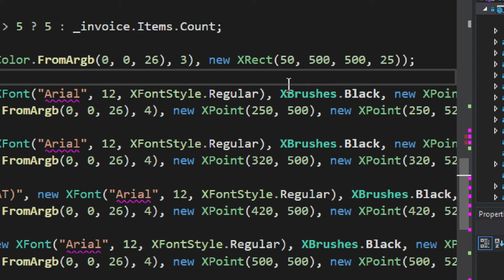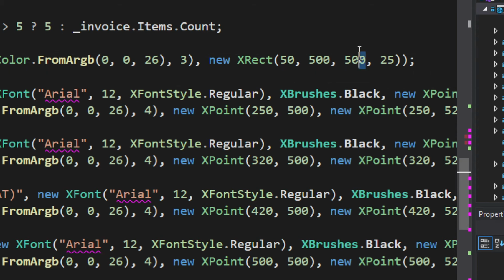Now, obviously, you could create some kind of a perfect plan, but if you're not experienced with this PDFsharp library, it will be extremely difficult to actually do that, and it will be time consuming either way, and chances are you'll miss one of these numbers, you'll write in a wrong one, you'll make a mistake, and then you'll still have to go through that trial and error process. So planning is indeed required, but not too much of it, I would say.